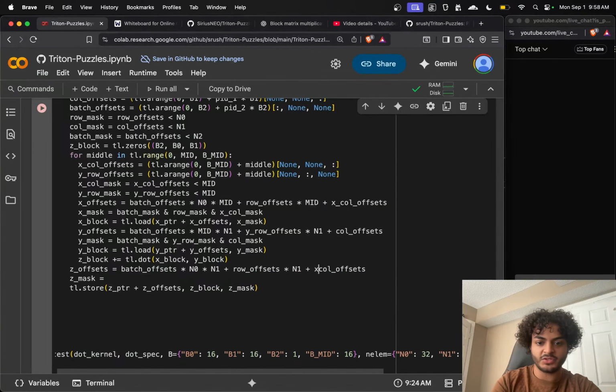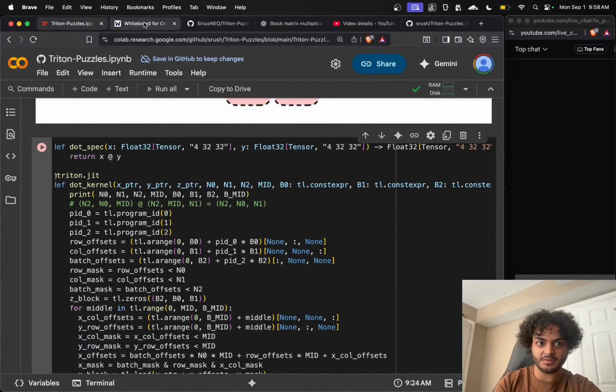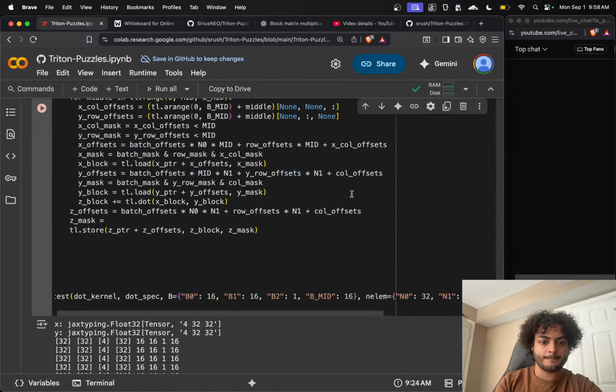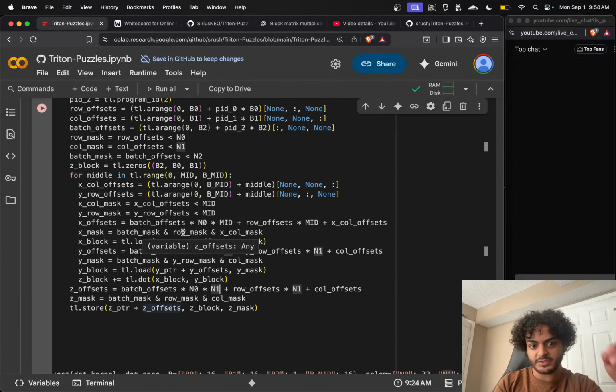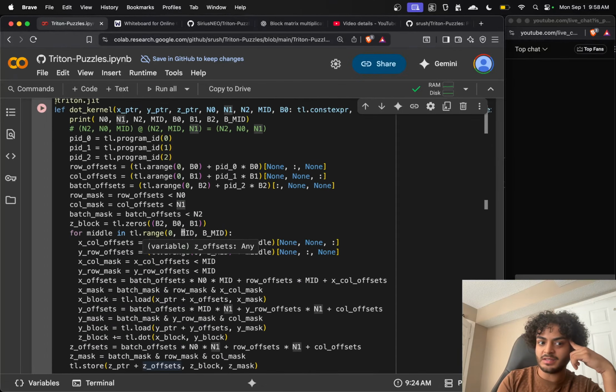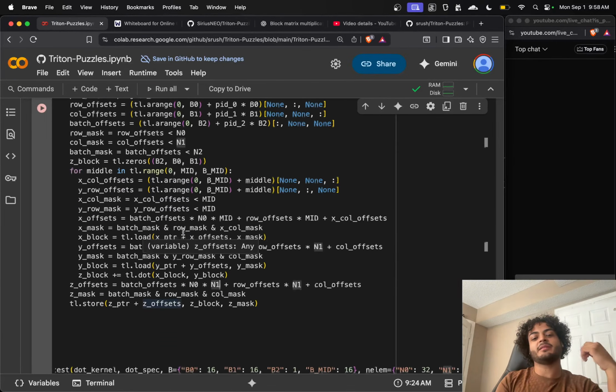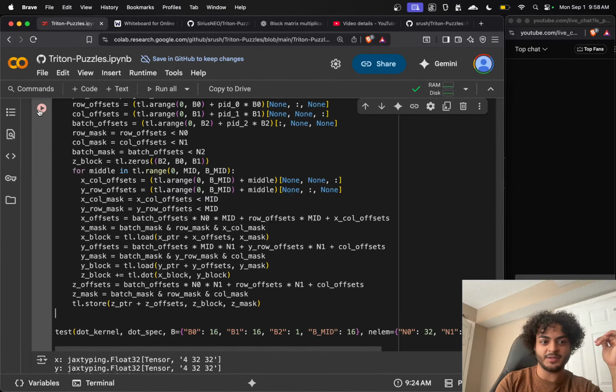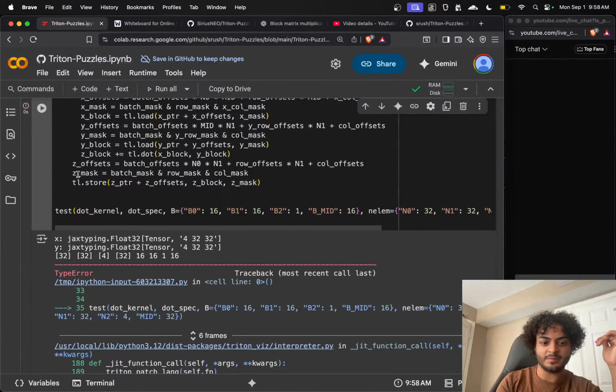And then we should actually use the row and column offsets here. This is where we care about both, right? Row in column is this Z block. Row in this column is this C block, so on. So same thing over here. When we do our mask, we're going to use the global ones, right? And then I think we store. This might be correct. I probably mess up the axes somewhere, but I think this is the general algorithm, right? Let's try it out. See what happens.